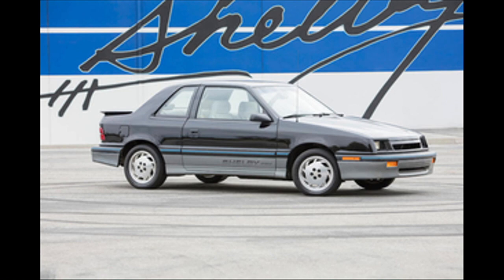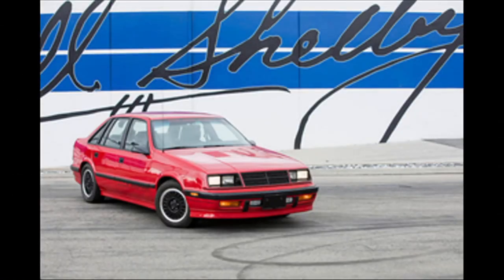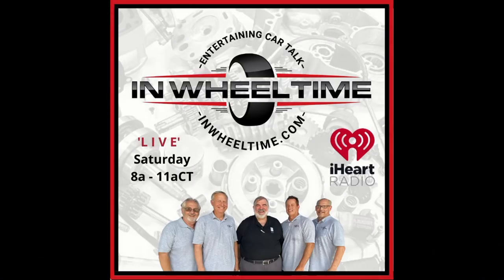And then the final one was the Shelby Lancer. That was a bigger car than the CSX. Again, with the Shelby branding, upgraded suspension, wheels and tires, and exterior looks on it, it was more of a visual car than a high-performance car. The Lancer, isn't that a Mitsubishi? Well, at this point, you got to remember, Dodge and Mitsubishi shared a lot of platforms together. That's right, yes. So this was called the Shelby Lancer, and again, that was the 2.2-liter turbo with the intercooler and the upgraded torque output.